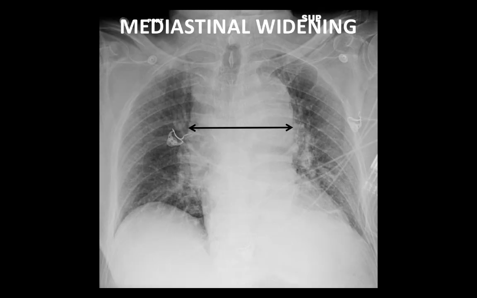Another finding indicating mediastinal hemorrhage, potential acute aortic syndrome, is mediastinal widening. Now you have to be careful because frequently these radiographs are done portably in the supine position, and the mediastinum can be artificially widened just due to the portable and supine technique. In a patient who presents with the appropriate clinical scenario, the presence of mediastinal widening should make you more alert and suggest potential evaluation with cross-sectional imaging.